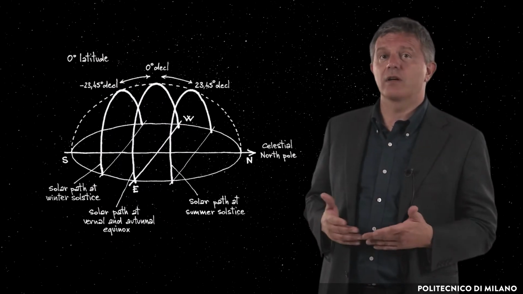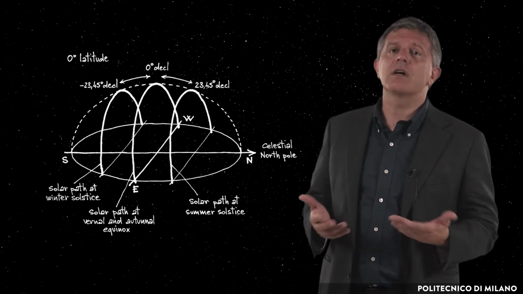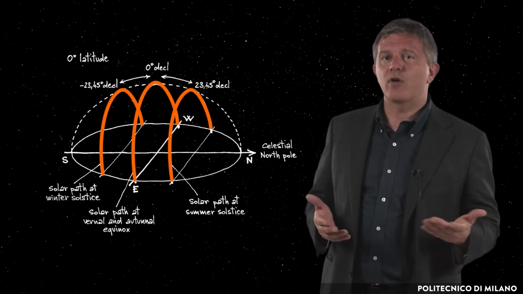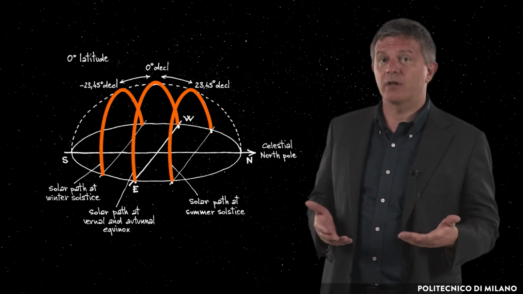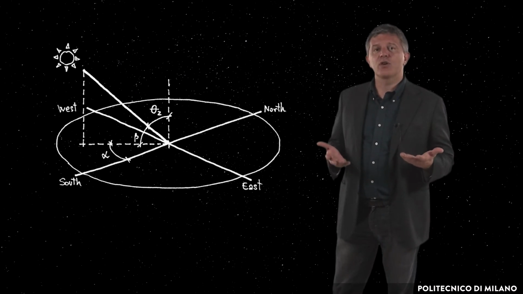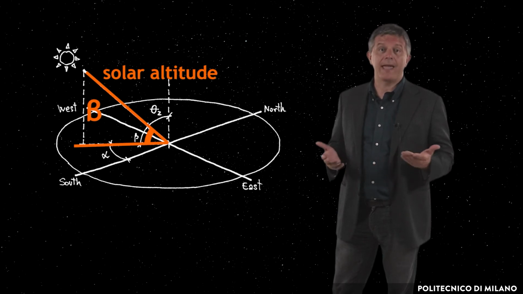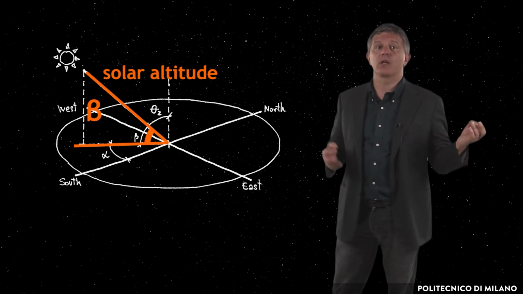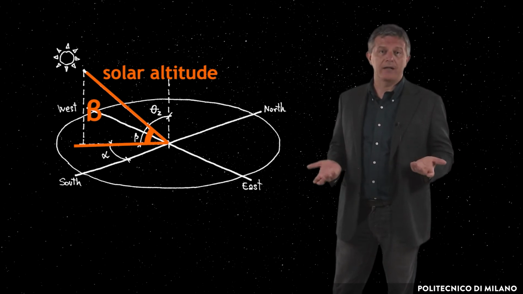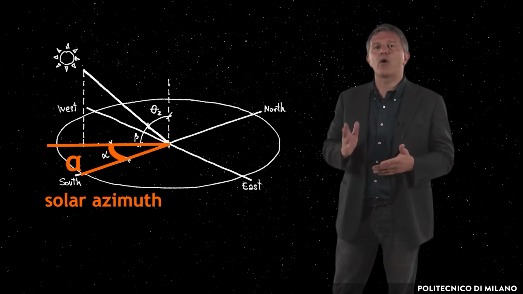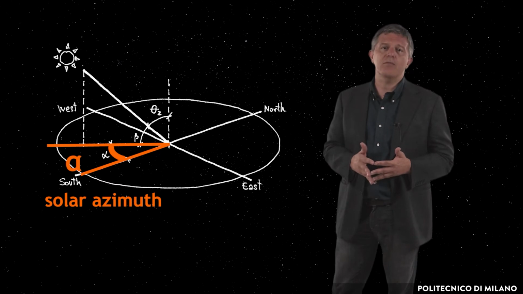As a consequence of the Earth's movements around the Sun, an observer on the Earth perceives in the course of the year different solar paths, characterized by variable heights and lengths depending on time of year and latitude. Each point of solar paths corresponds to a specific position of the Sun in respect to the observer. This position can be defined through two angular coordinates: solar altitude beta, represented by the angle between the line joining the center of the Sun with the observation point and the horizontal plane; solar azimuth alpha, which is the angle measured on the horizontal plane from the south pointing coordinate axis to the projection of the same joining line.